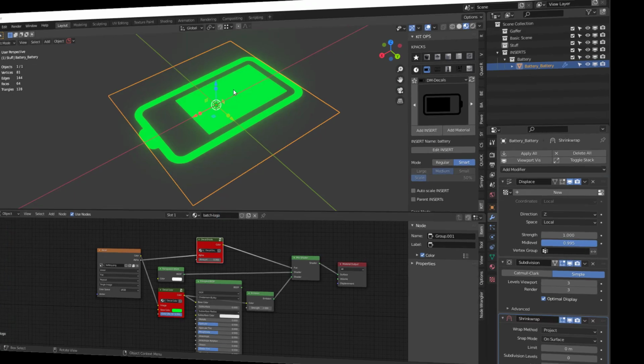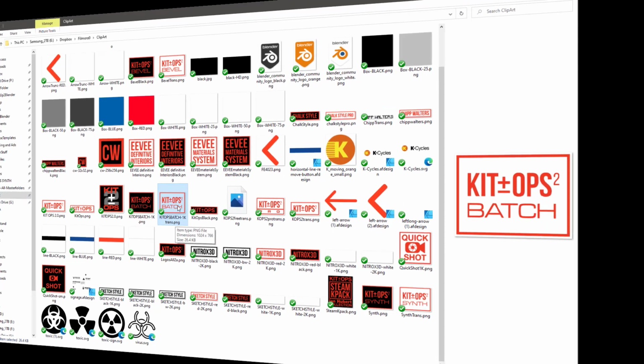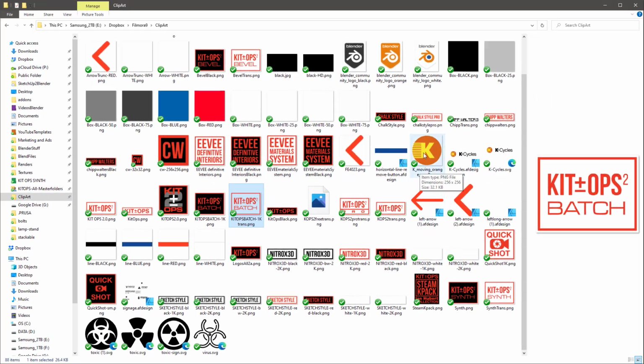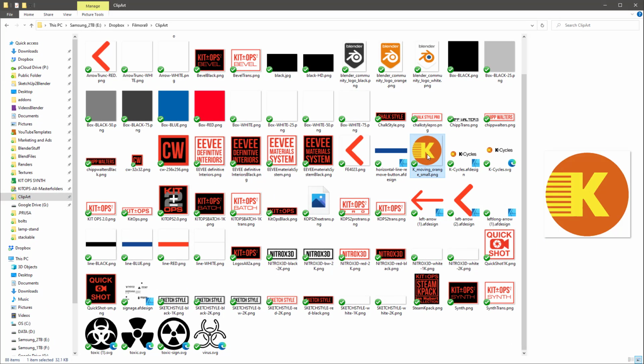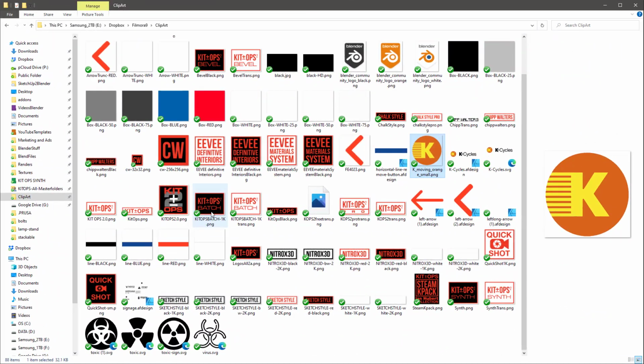And why is that? Well, because I'm going to grab this KPACK batch 1K trans.png image. And if I look at that, it looks like this. It's got this red RGB channel, and there's nothing in the background. And I can use multiple colors as long as I have an alpha channel. And the alpha channel is really only used to let something come through. So for instance, I could use something like this K-Cycles logo as well, and it's got an alpha channel, and you can see the alpha channel for that logo. But we're going to use the KPACK batch 1K trans png.